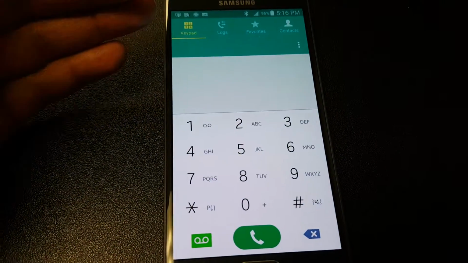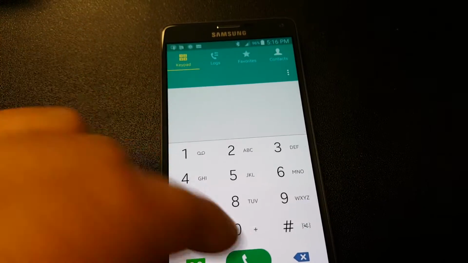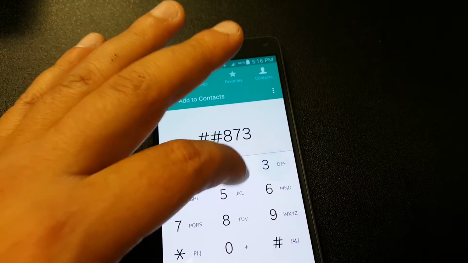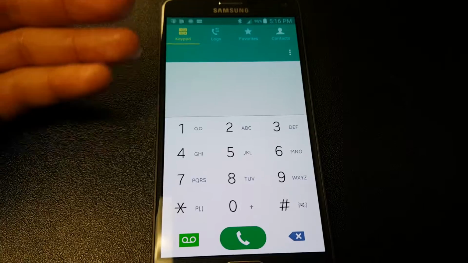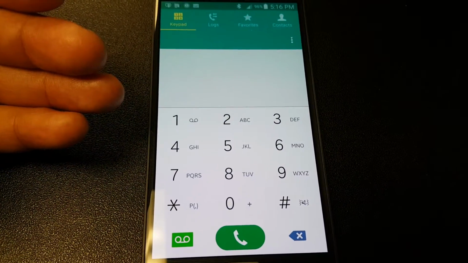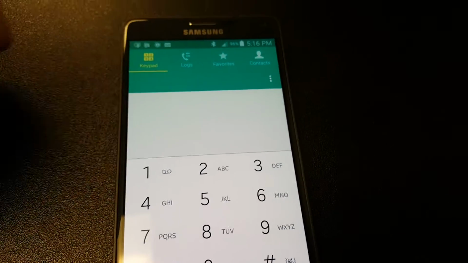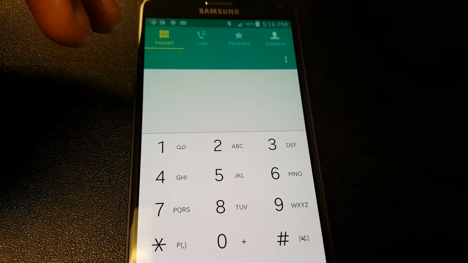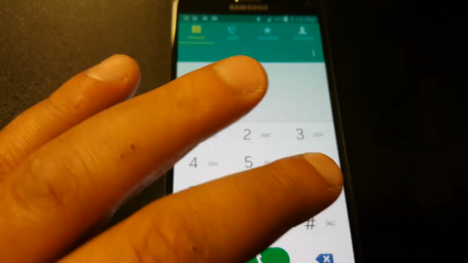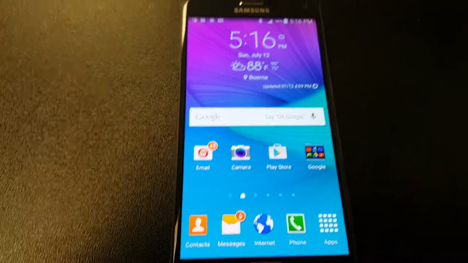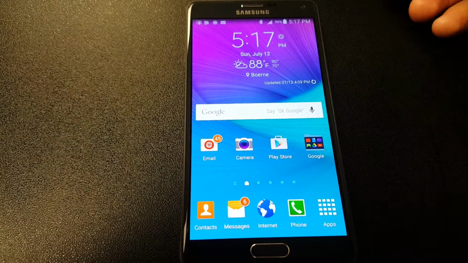Now what that's going to do after you hit that is it's actually going to recycle the phone. This phone's not currently on, but once you do the pound, spell out the word update, you'll see the phone begin to recycle. It'll recycle the PRL, it'll update everything in the phone, even the firmware. And then you could see that the bars on the top, after it's totally recycled, it'll go ahead and give you more bar service, and also stop any of those glitches or problems that are persistent in the phone. So that's a good trick on how to get your phone back to the operating speed that it was when you first got the phone.